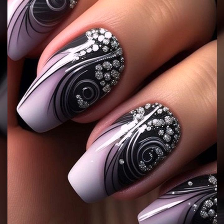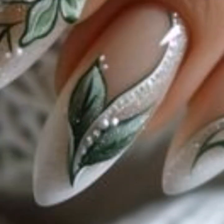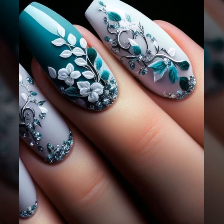So please guys, I know you can easily try. You look like a beautiful girl when you try these beautiful and cutest nail art ideas.